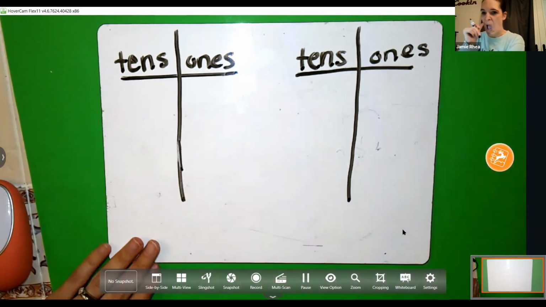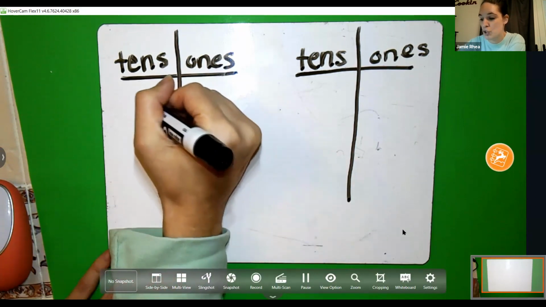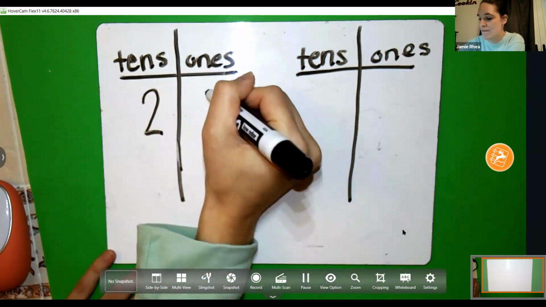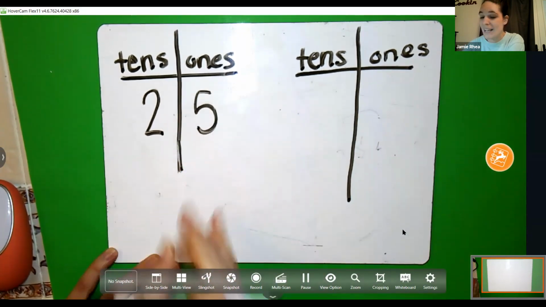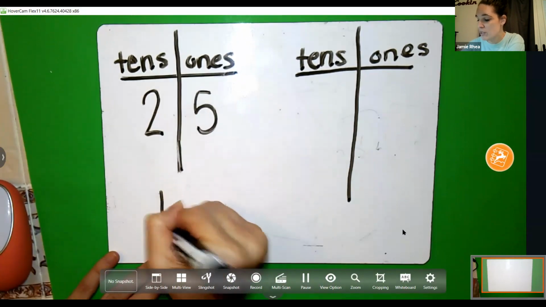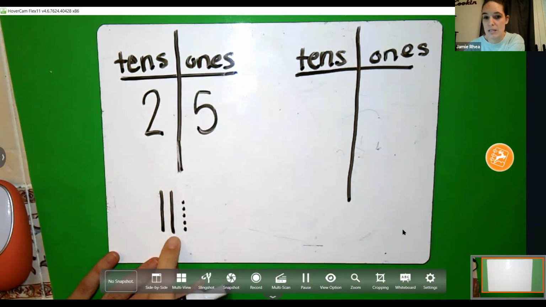Now, let's talk about what it said. Anton picked how many strawberries? 25. If I have the number 25, how many tens and how many ones? I have 2 tens and 5 ones. I'm also going to draw it out just so I can see what 25 looks like. I have 2 quick tens and 5 ones. 2 tens, 5 ones.